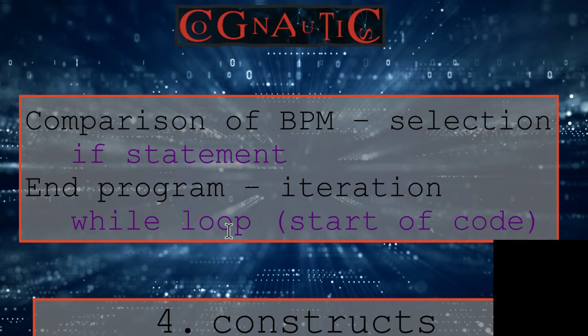And the while loop is very often used when if one event occurs, then the program stops running, or this is when you want to move on from a block of code. You might use a while loop for that, okay? So in this case, while your heartbeat is below 176, everything's happy. But as soon as it hits 176, you get that message and the code stops running, okay? So now that's looking at our construct.